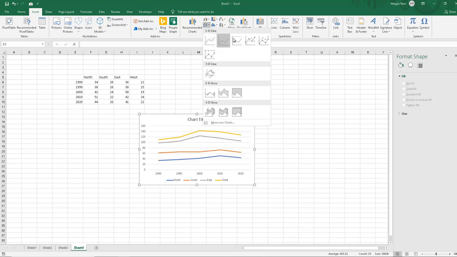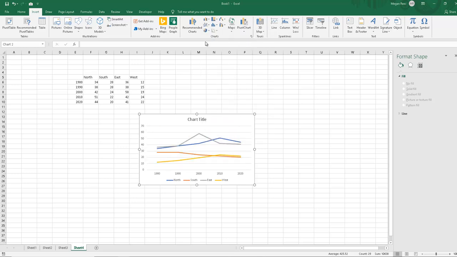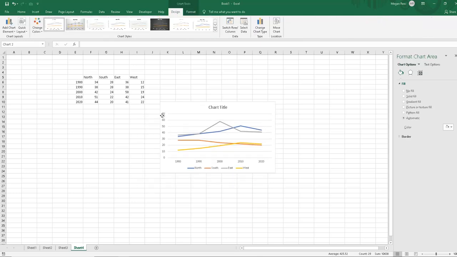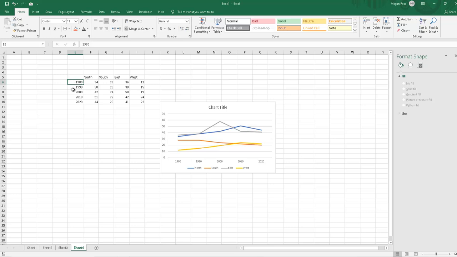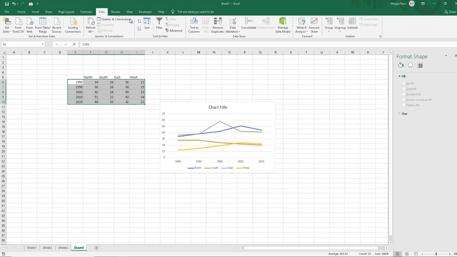I would either stick with this one or this one most of the time, these two. Okay, so I click on that and it shows me on the left these numbers, which I don't even know what they stand for. I just made them up, but the numbers are here, and then here are the dates. Now notice whatever's at the top here is what's going to go here. So you generally want to start with the earliest date to the newest date. And if your data is not doing that, you can always go in and sort it to make it the right direction.